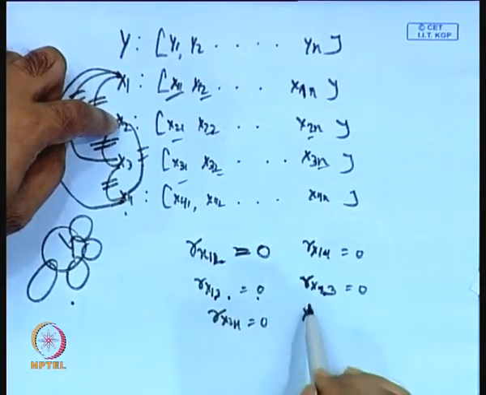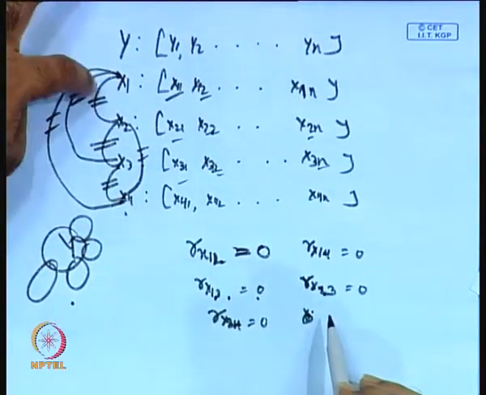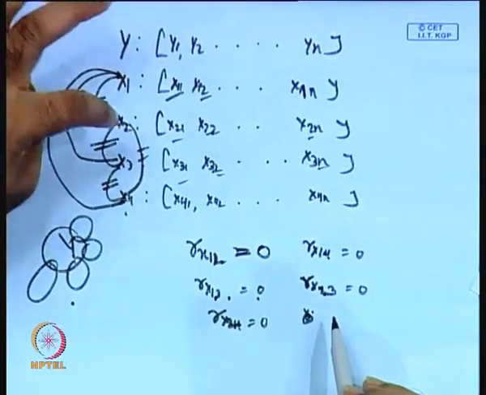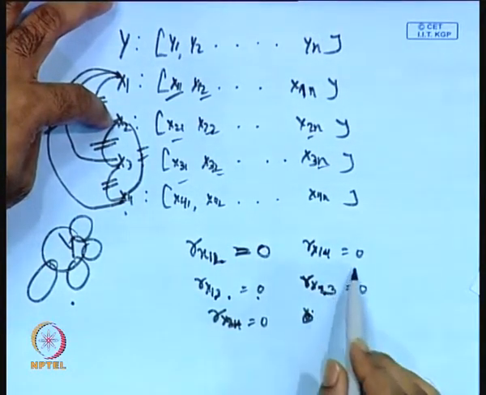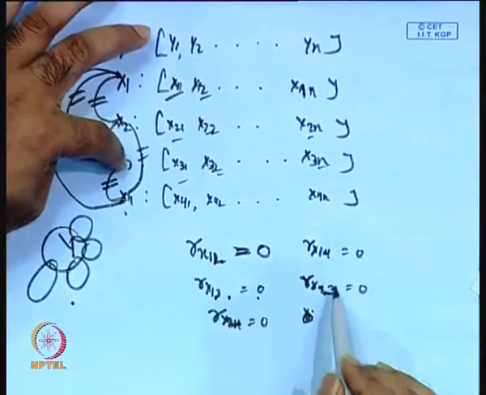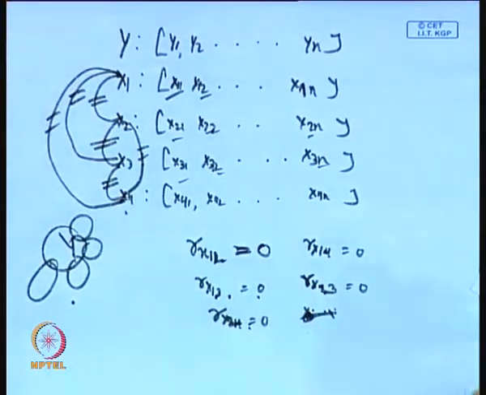So x1x2, x1x3, then x2x4. These are the possible cases: 1, 2, 3, 4, 5. Then another is x14, which is there, and x24. So x24 is equal to 0, right? These are the possible ways we have to establish the relationships, and these are all equal to 0. So in this particular structure, if we move to econometric modeling, its estimation and reliability checking, most probably you will get the best fitted models.